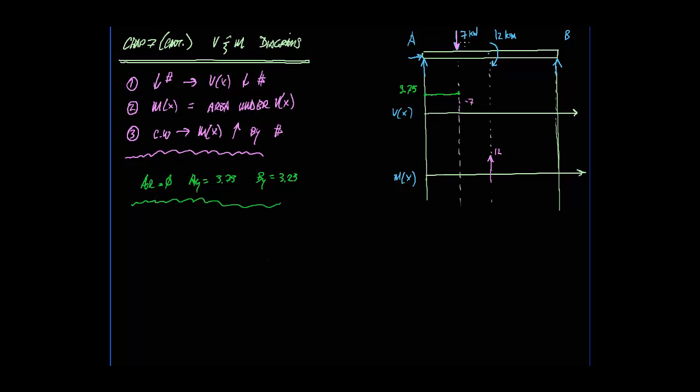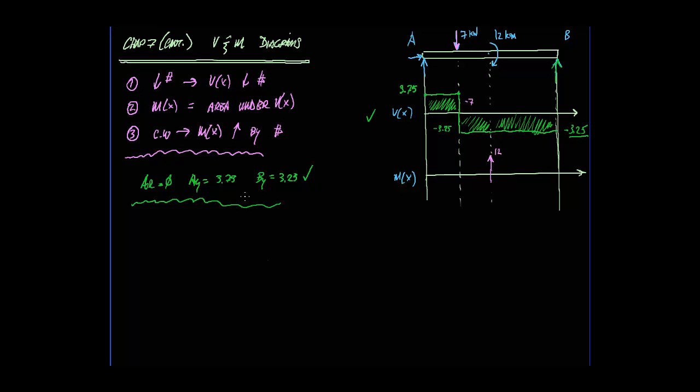Now since there's a 7 down, this is going to drop by 7, so minus 3.75 plus another minus 3.25 comes out to be minus 3.25. Those two together minus 7, and nothing else changes, so there's our shear for that part. Now for the rest of this, there is no more point loading, no point loads directly down. There is this couple moment, but the couple moment doesn't affect the shear diagram. The couple moment will affect the moment diagram because they're both moments. So this actually continues all the way over there and would be minus 3.25 over here. Now we just have to check that that number agrees with what's happening at BY, and yes, we have a 3.25 there at BY. Okay?